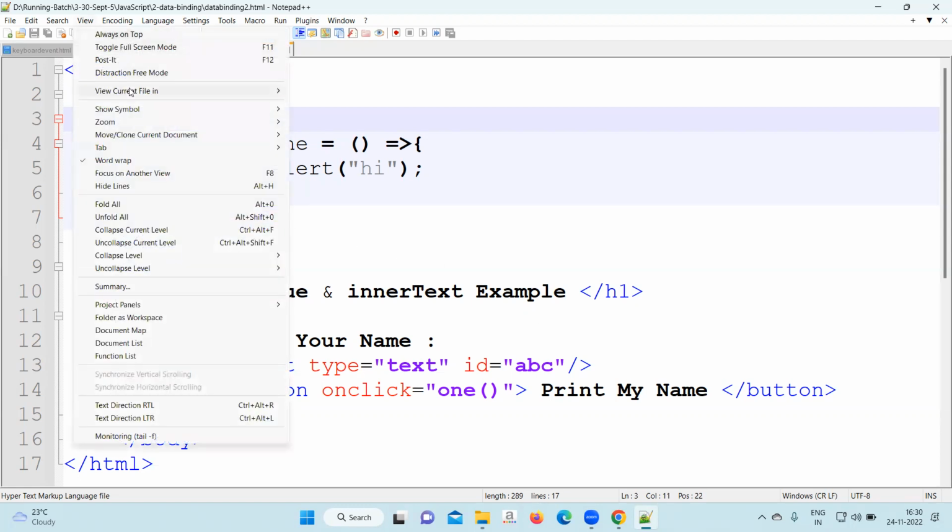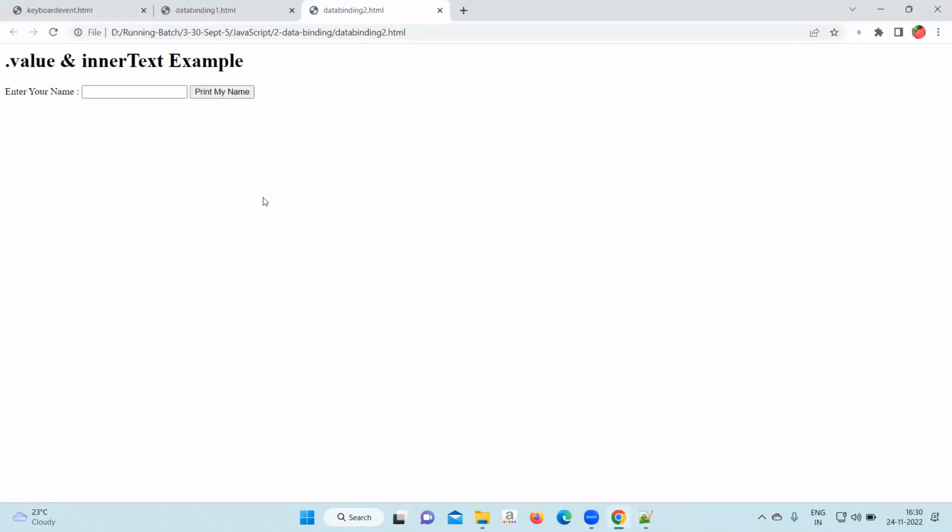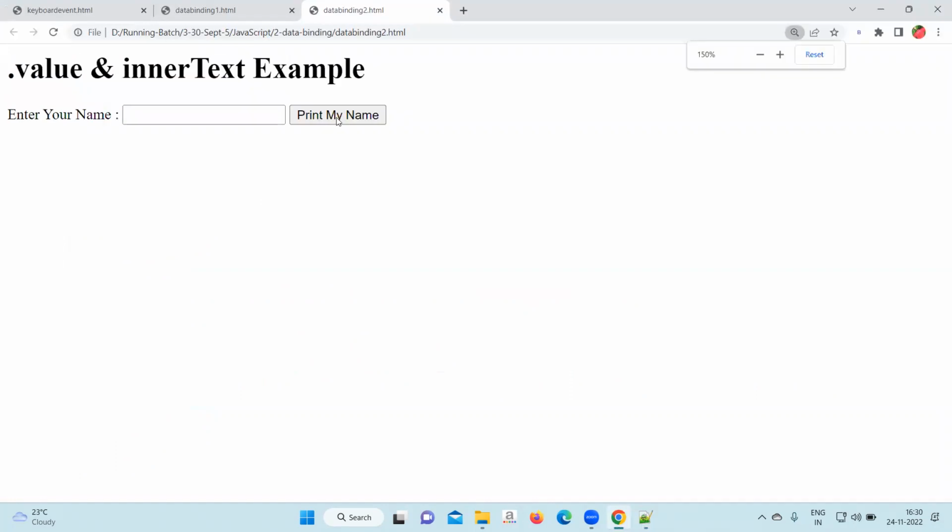So running, hi is coming as an alert on click. See, print my name, hi will come.